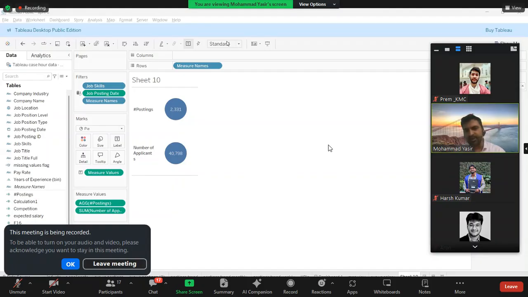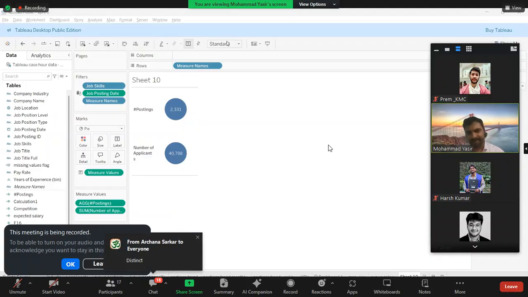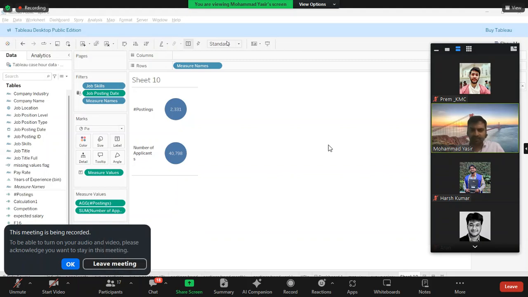Okay, simple question. If I ask you how to know if Tableau is there in the topmost skill, topmost means first skill. First skill listed is Tableau. How do you know that? How do you check the first skill of every job? What function do you use?